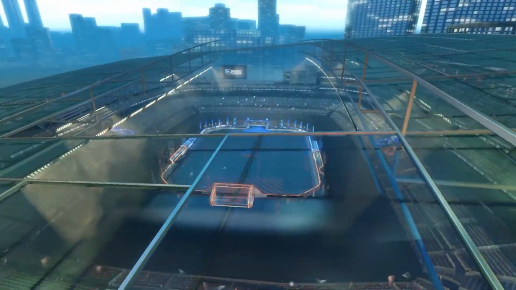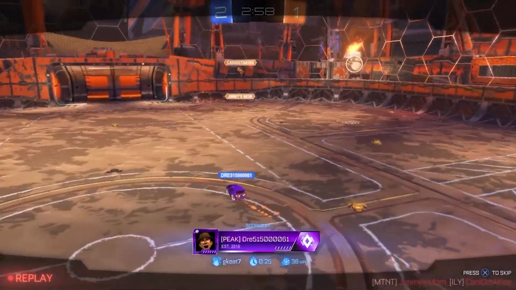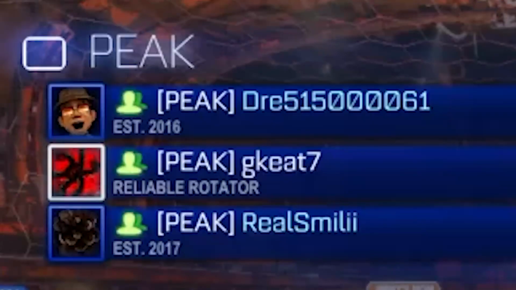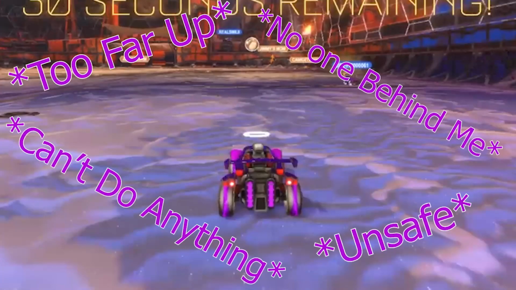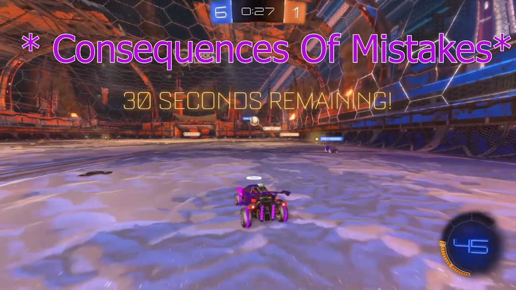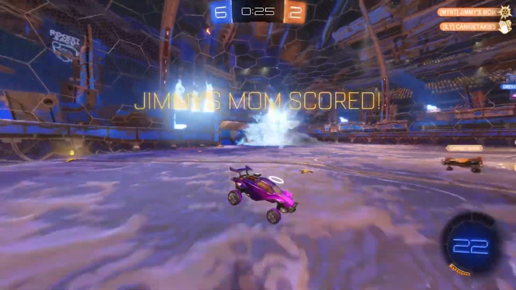Now time for some tips about rotation overall. Understanding where your car should be, how far up you can go without being punished, and overall skill will come with time and practice. And the best way to practice is just to play with people you have communication with. Having communication with your teammates is key for having good rotation. This is why solo queuing is harder in general, because without knowing where your teammates are or who's attacking, it'll be much more difficult and will make it more likely for you to make mistakes.